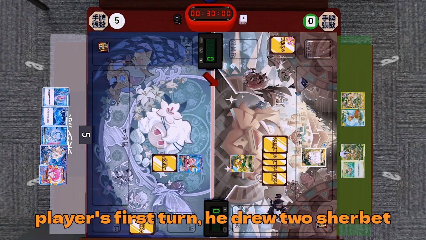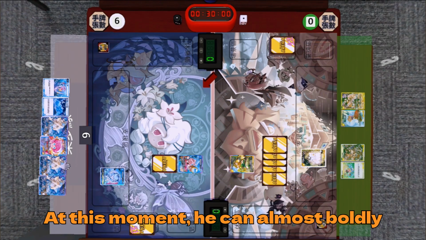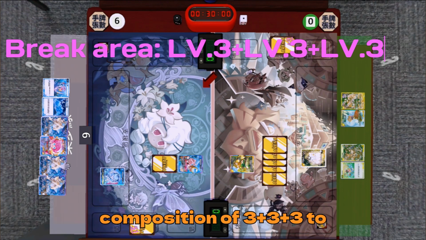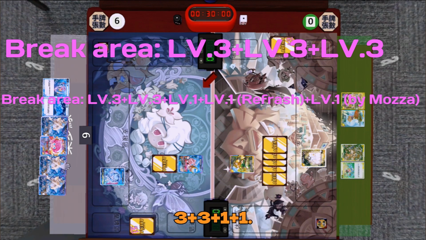In the blue player's first turn, he drew 2 sherbet cookies. What a wonderful draw! At this moment, he can almost boldly adopt a strategy with a break area composition of 3+3+3 to reach level 9. Or break area composition of 3+3+1+1.